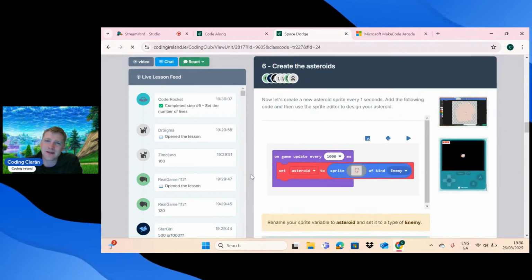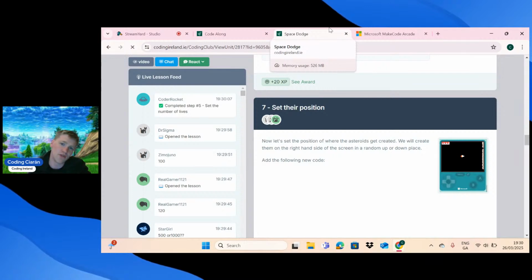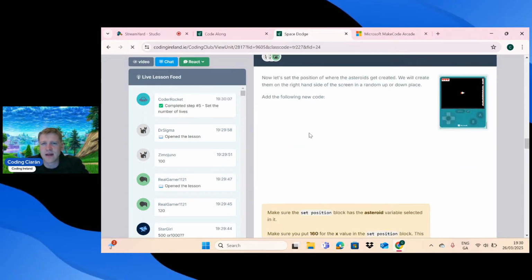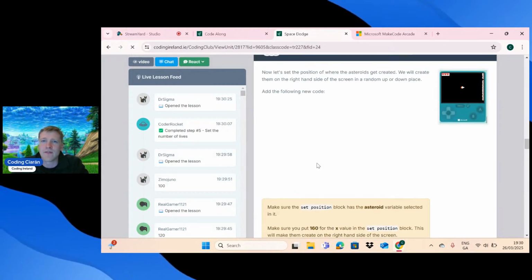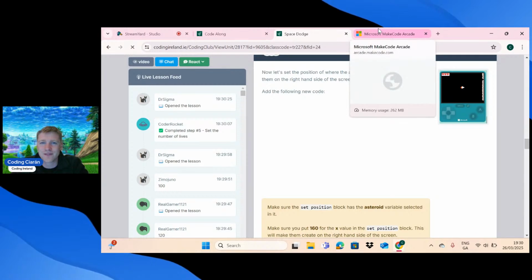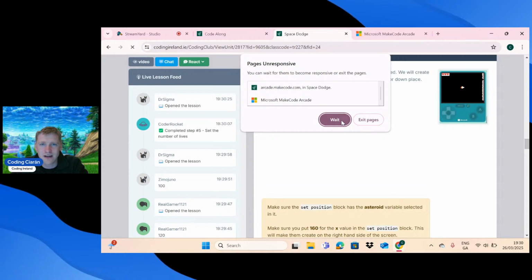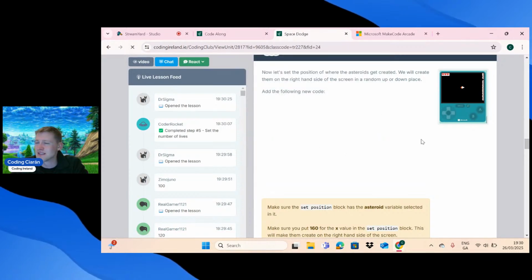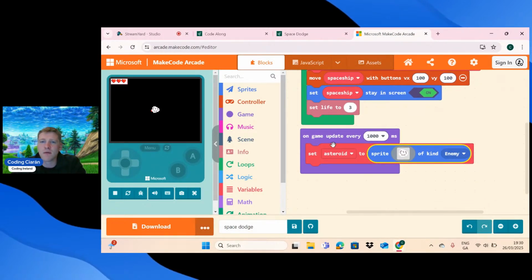So we're going to go on to the next step here, guys, which is set their position. We basically want the asteroids to start on the right-hand side of the page and move across. Obviously, you've seen the game in the introduction. And we're missing a piece of code here. It's definitely missing for me. Anyway, I can probably work around it. I think my browser's having issues at the minute. I actually have it on my other screen, so if it's not loading for you guys, have a look at my screen. What we need to do is actually only one piece of code.